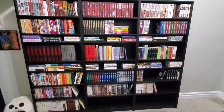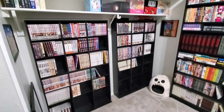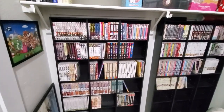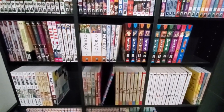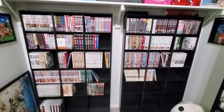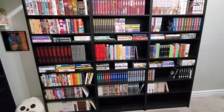So we've got the three Billies here, and then I also have these two Atlantic shelves that I've had probably for 15 years. I originally was using these for video games, then I had amiibos on them. They're a pretty good shelf that's universal. As you can see, it fits nicely the smaller Viz or Seven Seas volumes. Some of the more Viz Signature ones you have to fit on the middle shelves that are a little bigger. I've definitely got some room here. I just built this third Billy in the last few weeks, so these are already getting fairly full. I do have room for a fourth on this wall once I need it.